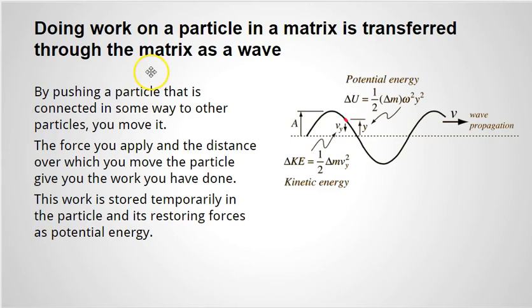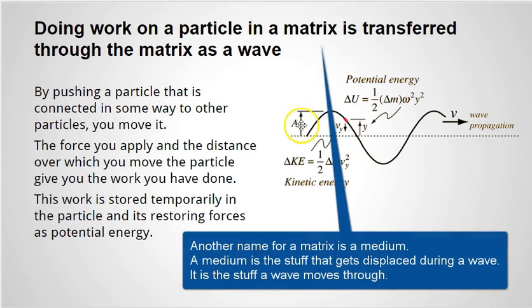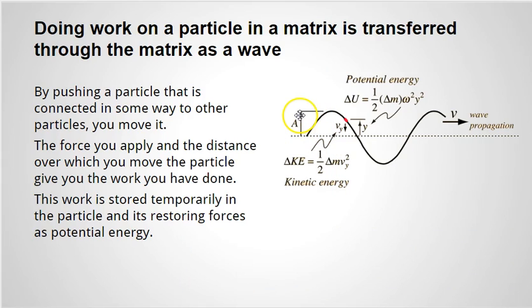And you can think about this, if you're talking about a matrix of particles rather than a single oscillating bob, as being a wave. So as you take one of the particles that happens to be connected to other particles in a matrix or in a medium, if you wish, you can do work on it, which causes it to move, which then causes the particles that are nearby to also gain in potential energy as well. And as a result, the potential energy you put into the system gets transmitted both to the left and to the right. Or in a three-dimensional sense, the energy that you put in gets transmitted in all directions, up, down, left, right, backwards, forwards, and so on.